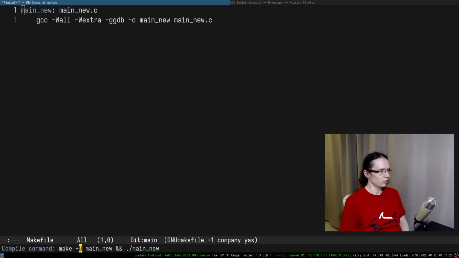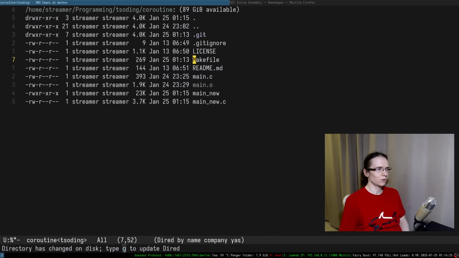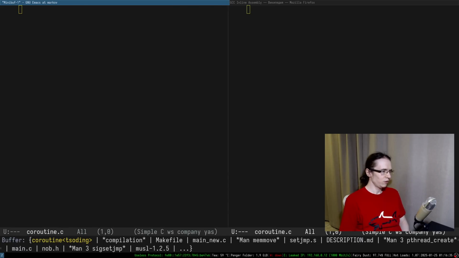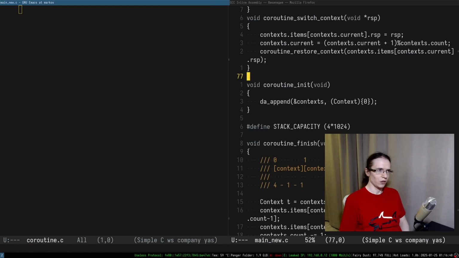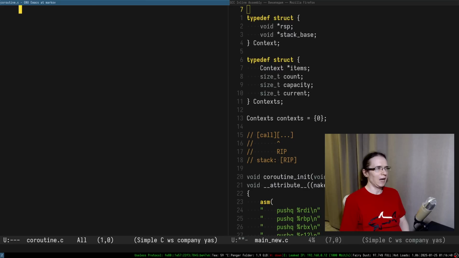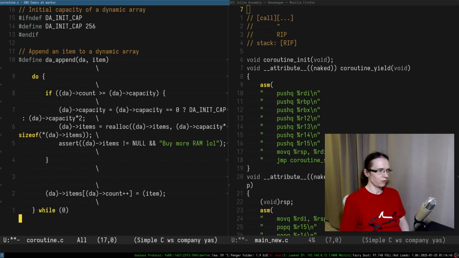So I can only do main, and this is the new main. Okay, that makes sense. Let's create coroutine.c, and let's move everything related to coroutines there. So here is the DI append, here is the context and the context stuff and so on.